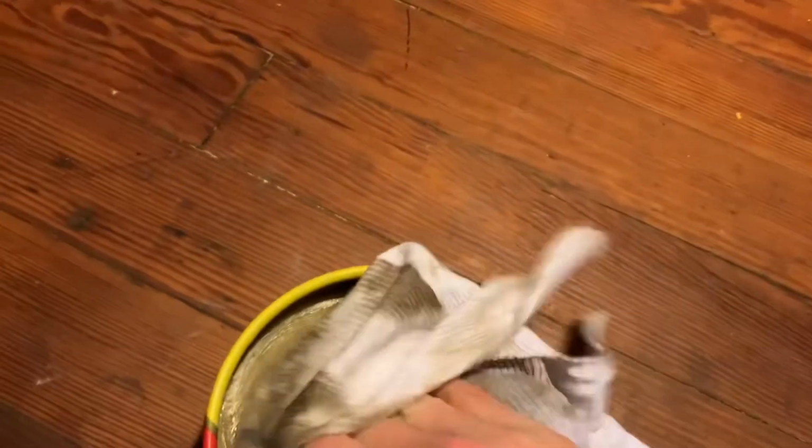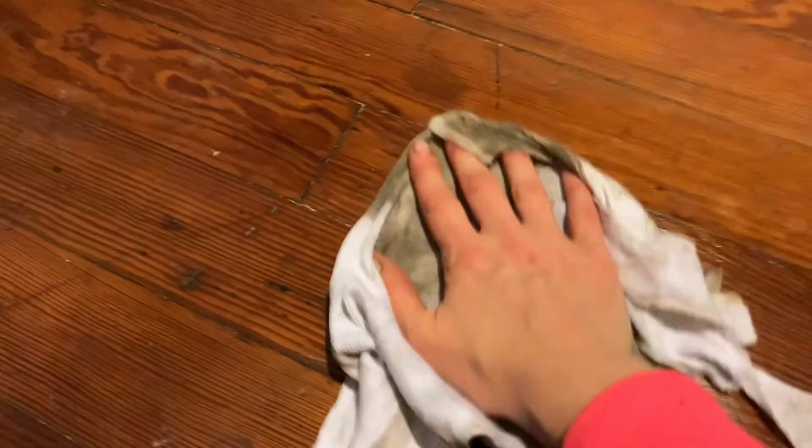I just have this clean lint-free cloth, and I'm treating it as if I were waxing furniture, if you're familiar with that. I'm rubbing it onto the floor. The directions say to put on a thin coat, let it dry to a haze, and then buff it after, I think it said 30 minutes or so. So it's not a terribly long time that you need to wait before you buff. Yeah, 20 to 30 minutes for floors.